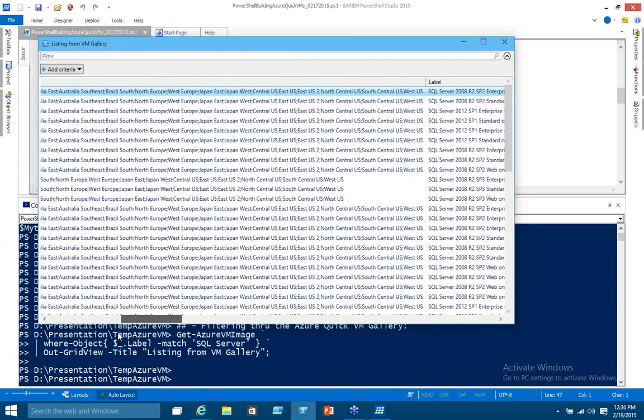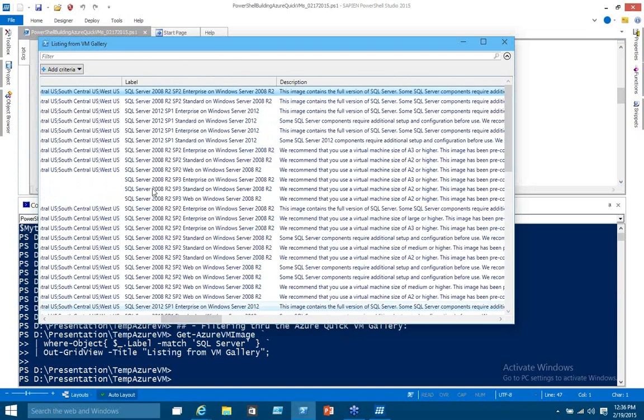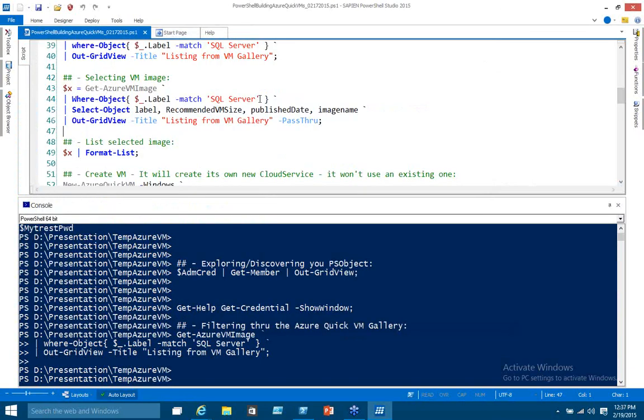I'm listing everything, right? So what I'm going to do is narrow down my selection and include Server 2012. And let's do this. 2012.